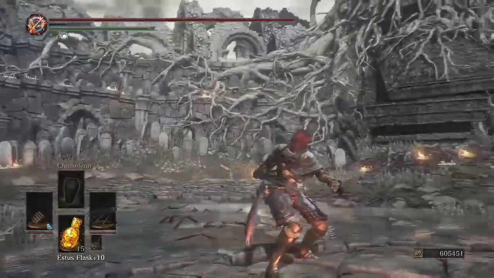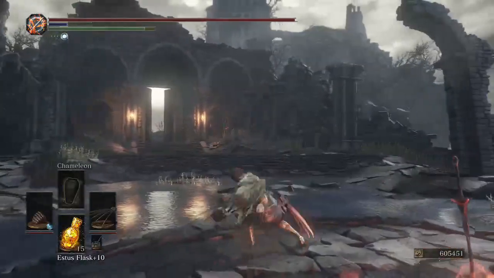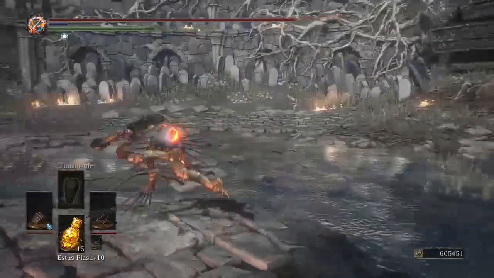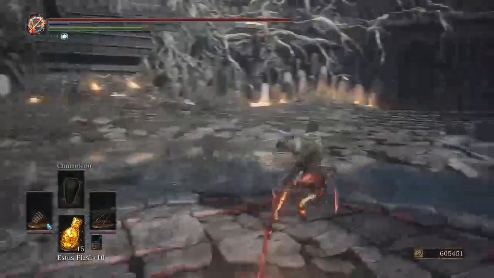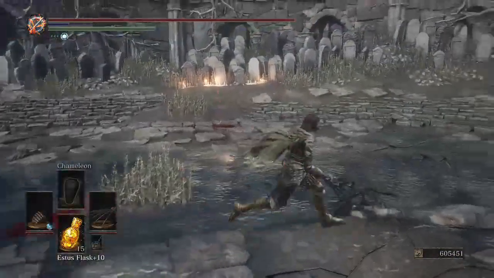And then your R2s. Pretty interesting. Got your rolling R1. Not too much range on that. Rolling R2. And you get your running R1. Pretty awesome, like swiping animation. And you got your running R2.